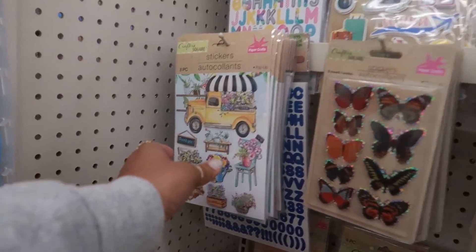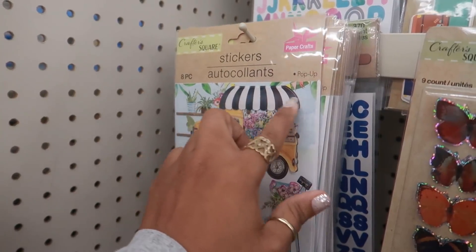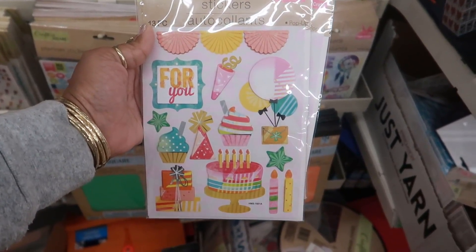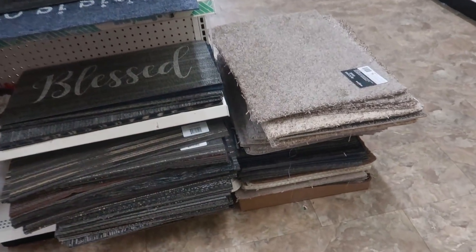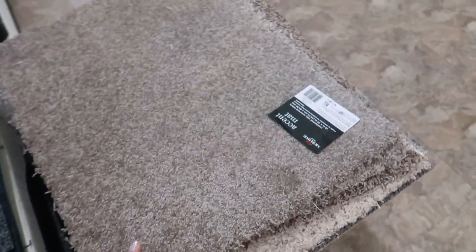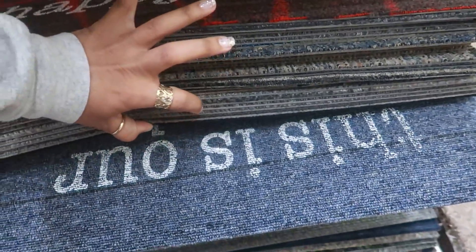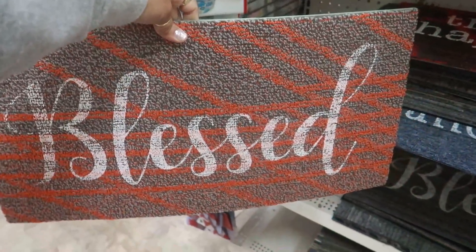Skimming through the pictures to see if there's anything different. I haven't seen that little yellow truck with the black canopy — that is really cute, I like that one. And this little birthday one is cute too. They've added more of those little cut-out rugs and accent mats — they have a stack of those right now.